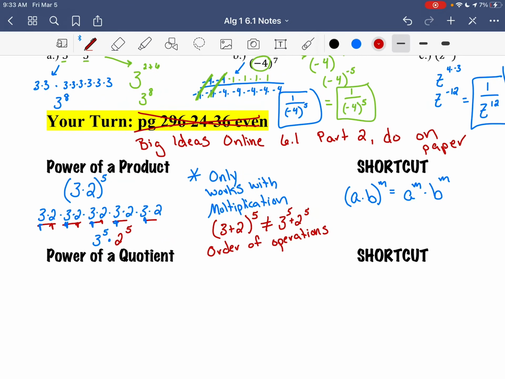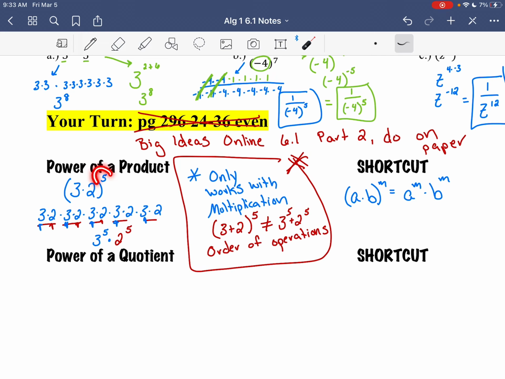So, sorry guys. Okay, so this is a word of caution. Be super careful. It does not work with addition. It just does not, because they're not the same step in order of operations. Since exponents here, this to the 5th is really just a multiplication, just like this is a multiplication. This adding is not a multiplication, so it does not work. Okay, that's our little shortcut.